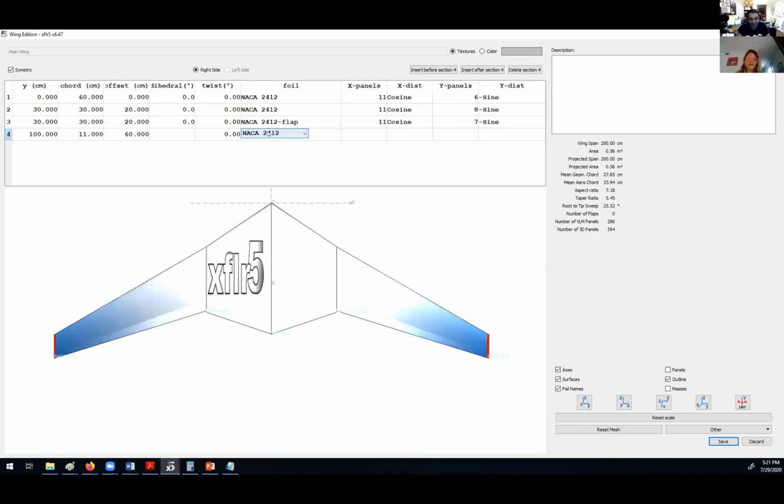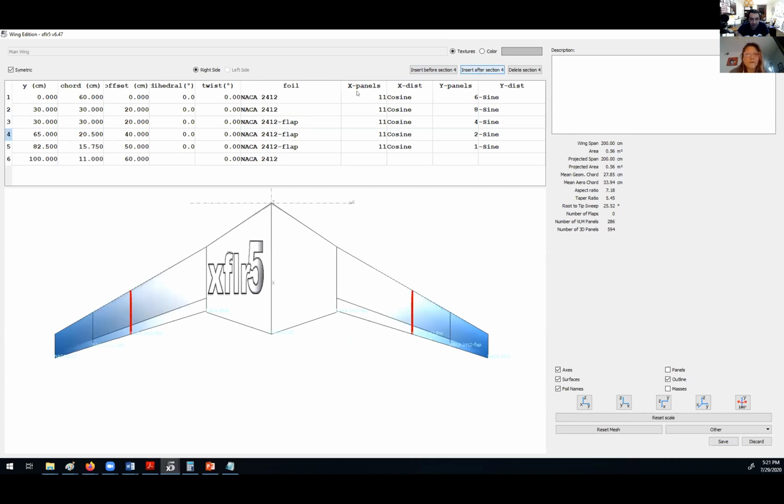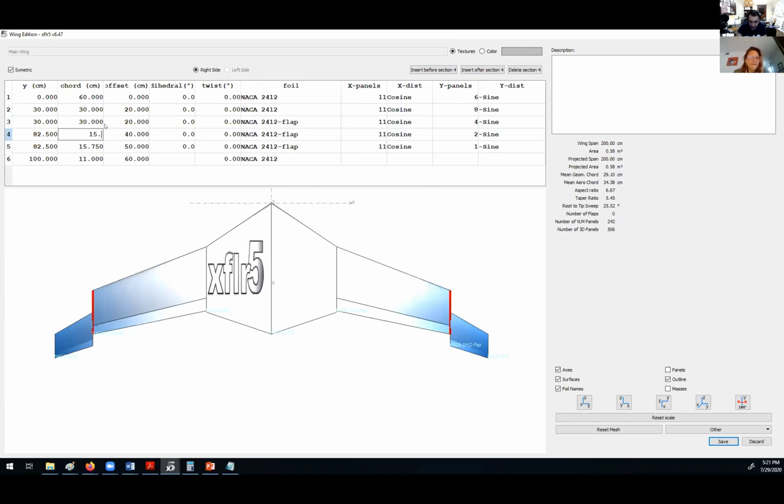But here in the airfoil, instead of 2412, I'll select 2412 with the flap. Now let's say, insert after section. I just want to make it till here, so at 65. I will add one more because I want to have 265 here. Or let's do 82 to make it bigger. So now I need to make this one 82.5. The same thing, 15.75.